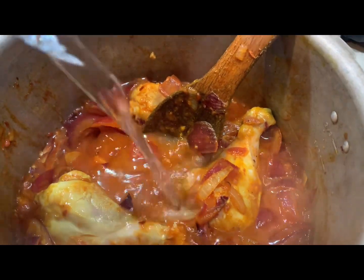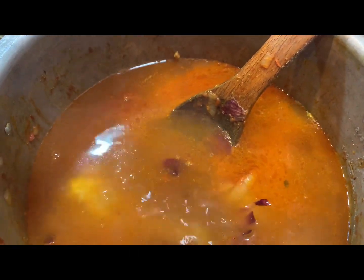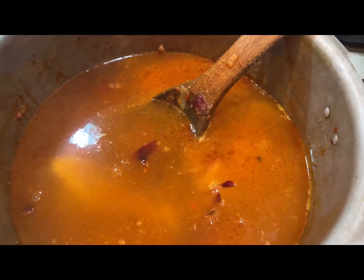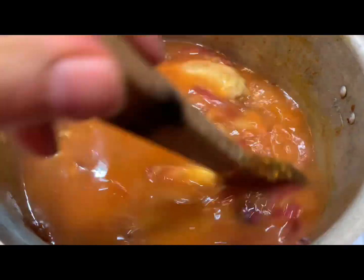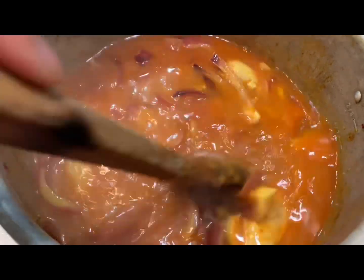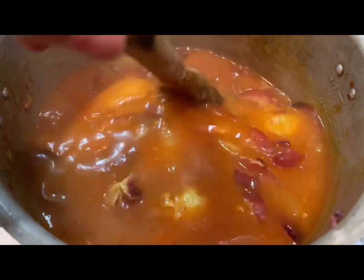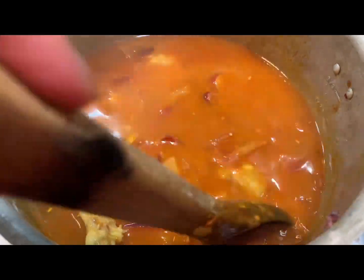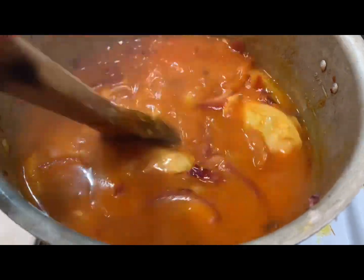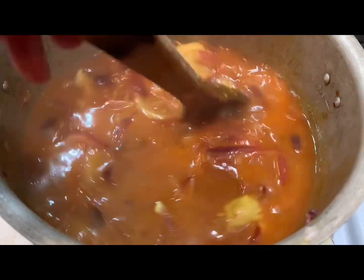I'm adding the hot water. I would add about 2 cups. And when it's half cooked, maybe after 35 minutes, 40 minutes, then I will add chickpeas. If you don't have a can of chickpeas and you have dry chickpeas, make sure you prep them at night. Let them soak for a whole night in the water. Rinse them and then dump them at the beginning when the onions are simmering with the olive oil.